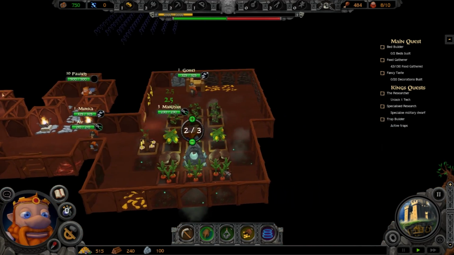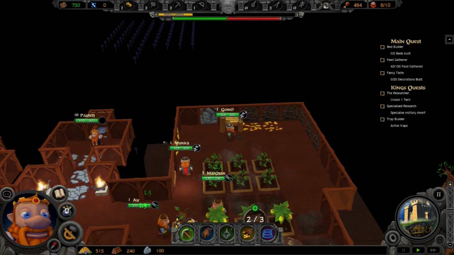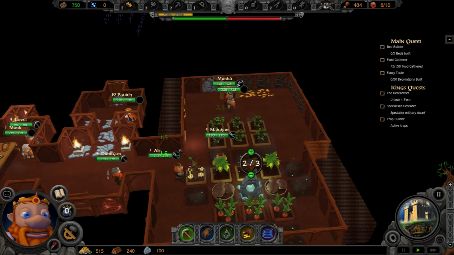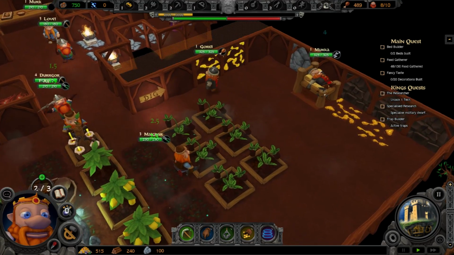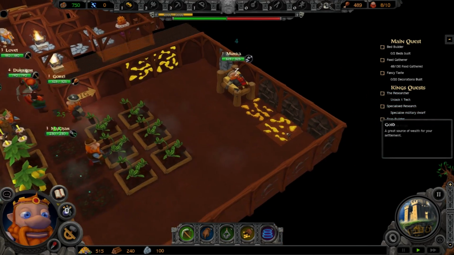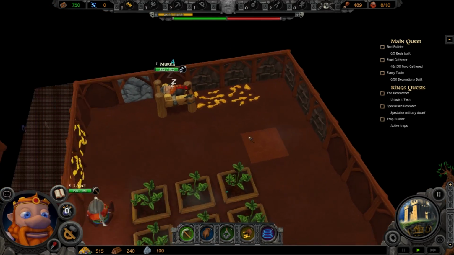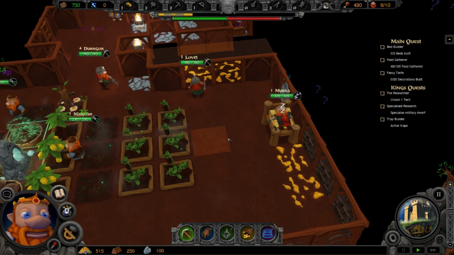So that's sorted. Now, while we're here, why don't we just get rid of this, get rid of that. The reason for this is I'm trying to make a bit more room, because I want to add in some beds. We've got one bed, that's not going to be sufficient. Now I have to be careful here, because I don't want to mess this up.